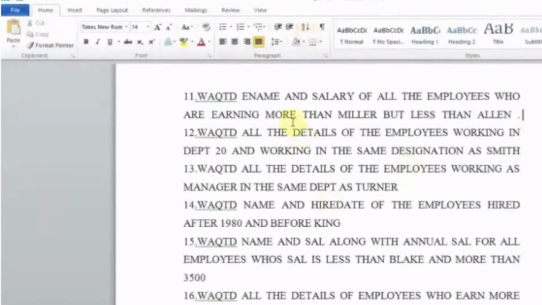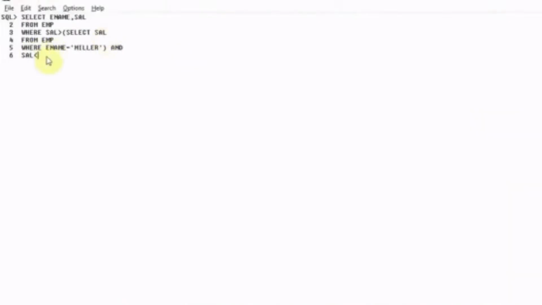This is the first query. Close the bracket, the first query is over, and I have to write AND salary should be less than, because it is written over here in the 11th question: more than Miller but less than Allen. So that's why salary less than. Now I have to find out Allen's salary.